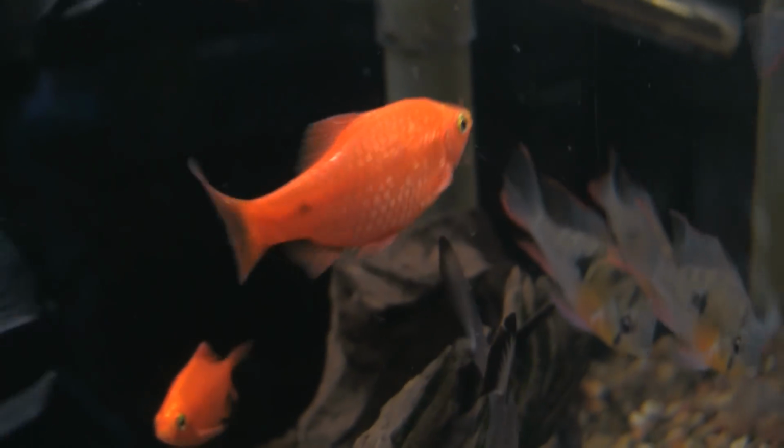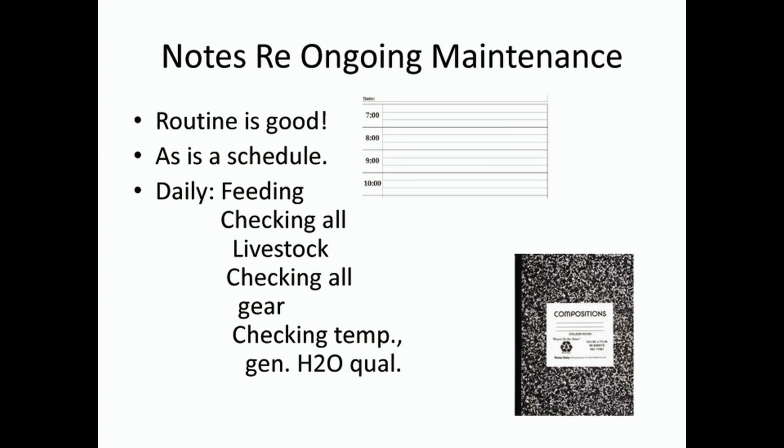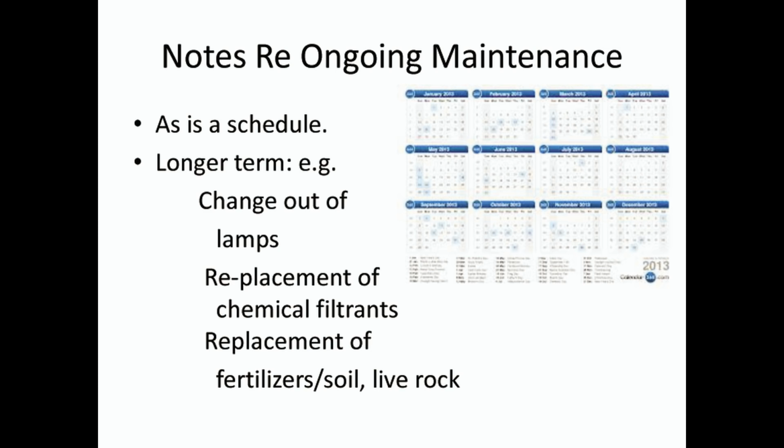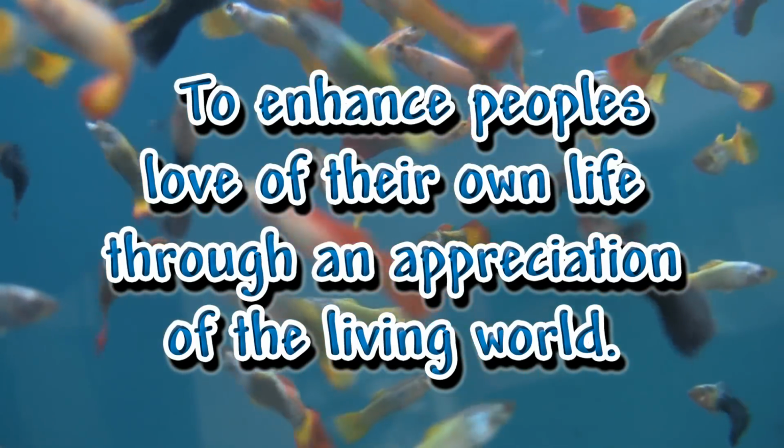As with any venture, maintenance is part of the process. Routine is best, so create a schedule consisting of daily feedings, checking your livestock, temperature, and equipment. Create a schedule for yourself consisting of cleaning algae, filter system needs, and regular partial water changes. And most important, take your time. Read the instructions. Set the tank up without livestock and allow it to run for a few days to a week before introducing the livestock. And when you do add livestock, just add a few animals at first. The tank still has to go through its initial cycle. And most important, have fun. Yeah!